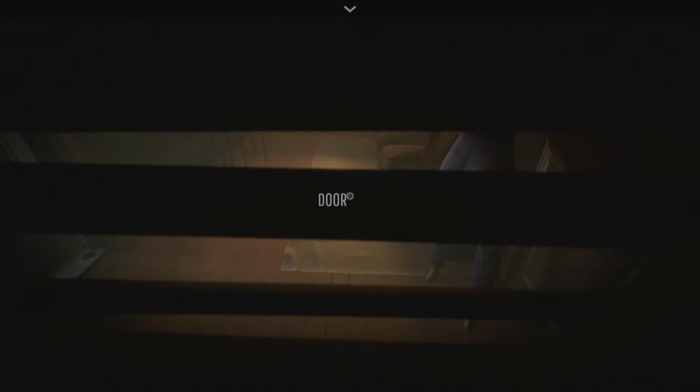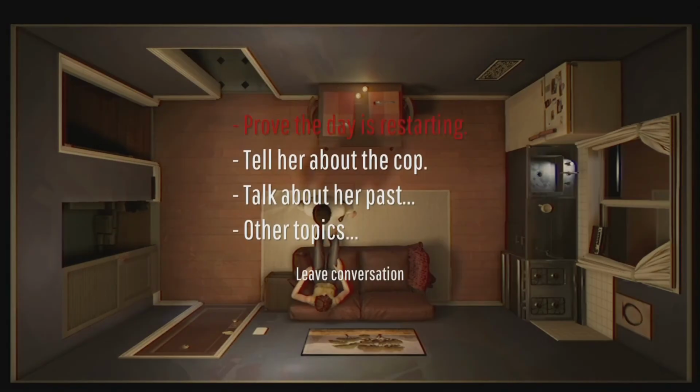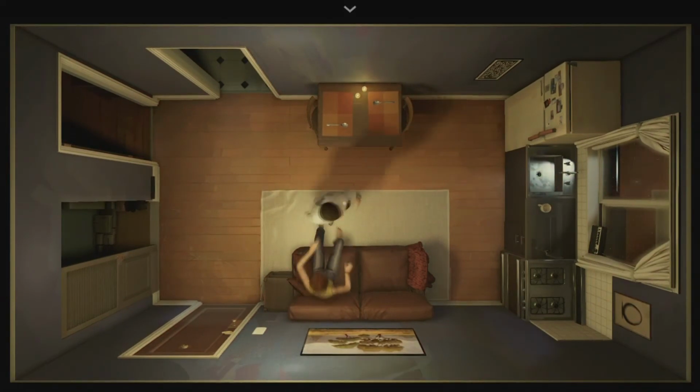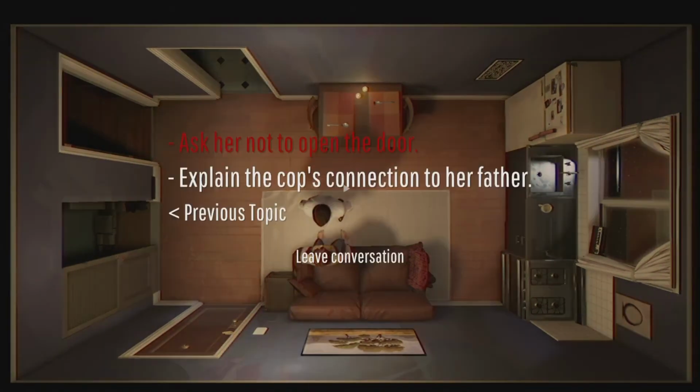Once this new loop starts, go ahead and greet your wife, talk to her, and prove the loop again. Keep exhausting her dialogue options until she sits on the couch. If she keeps asking you to please talk to her, then just keep talking to her until you get her to sit on the couch. If she leaves, go ahead and do the same process. Prove the loop to her and just select different dialogue options until she finally sits on the couch.